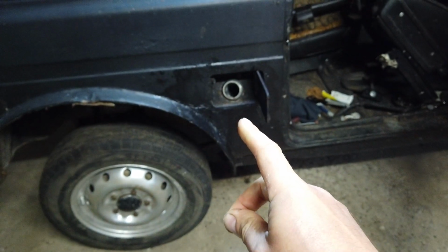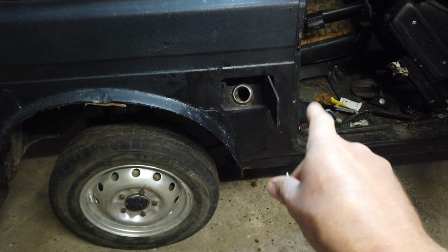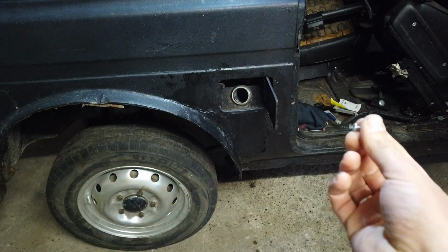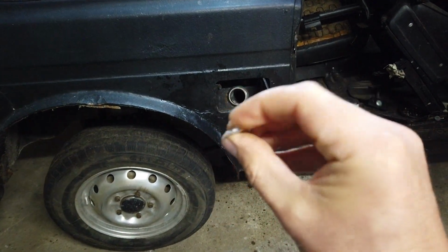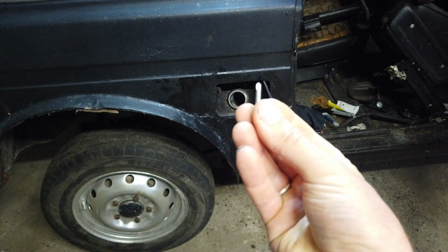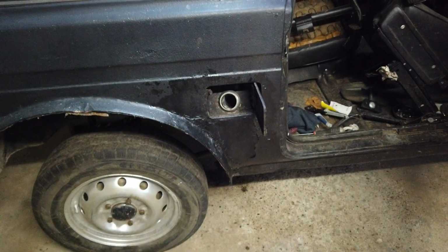On this car though, the fuel tank is not underneath, it is inside the car, so I didn't really think about where it was. Of course I knew it was there, so I was taking care when I was welding, but I didn't think that a self-tapping screw could do any damage, but it went through the floor and into the fuel tank, and when I took it out again, problem.